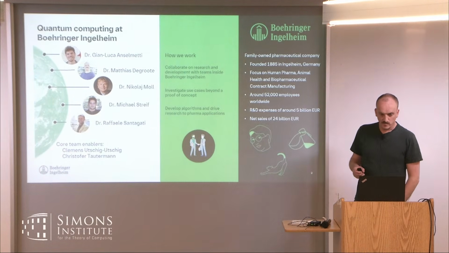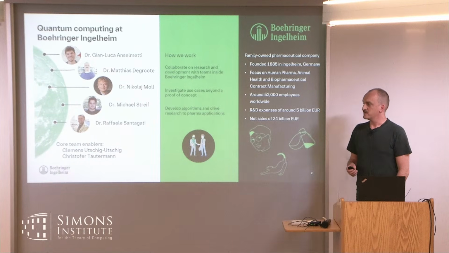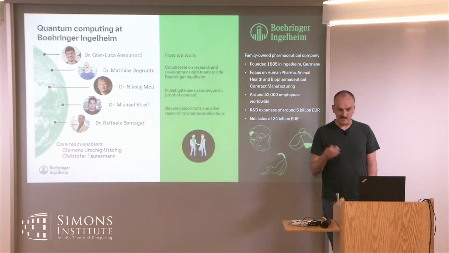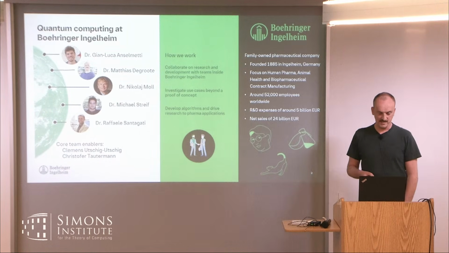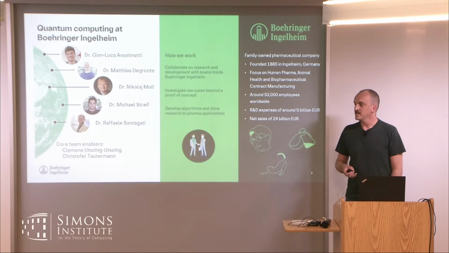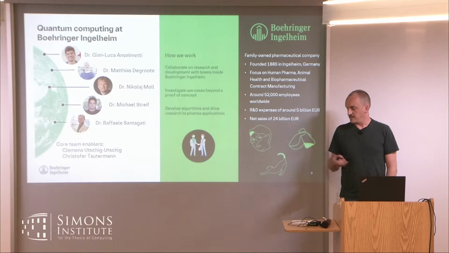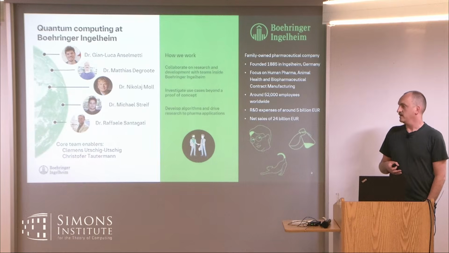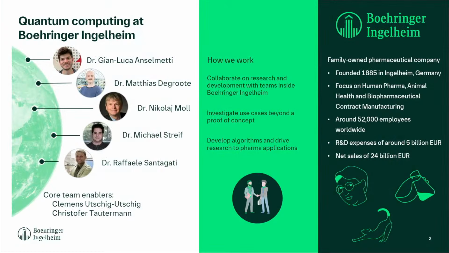So I'm working at Boehringer Ingelheim, which is a large pharmaceutical company out of Germany. So you might think, why does Boehringer Ingelheim have a quantum lab? So quantum computing is supposed to give new insights into simulation of quantum systems, and we hope that by leveraging this technology, we can get more accurate predictions and basically improve our decision making, which then would speed up the development of drugs.